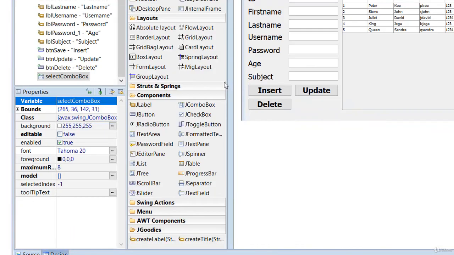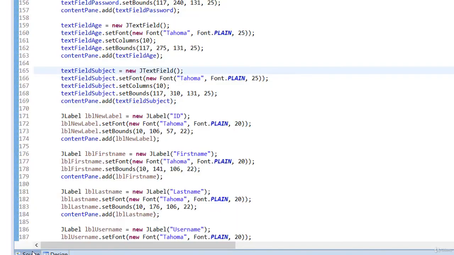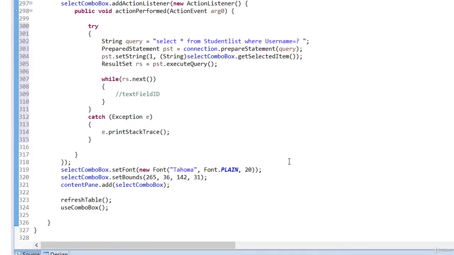So remember the variable names: text field ID, text field first name, text field last name, text field username, text field password, text field age, and text field subject. So we are going to make use of them right now. I'll go back down here again and uncomment this from here.